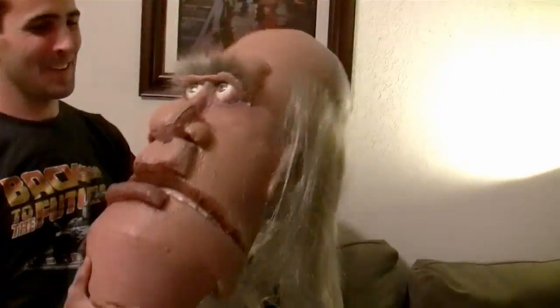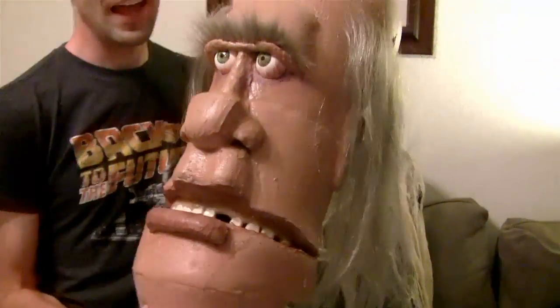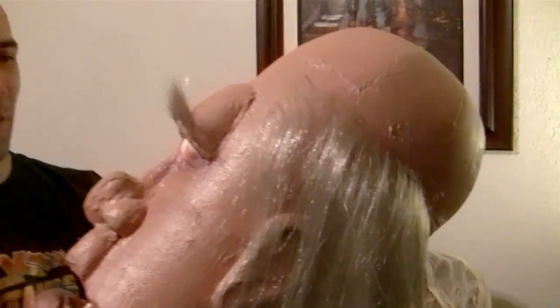So let's talk about the head. What all went into this? I started out with just basic foam rubber. So it's just foam, like the whole insides is just foam? Well, no. The whole head is foam. This whole thing is foam. I made basically a tube out of it, and you can still see the seams on the top of the head, where you cut little slices.